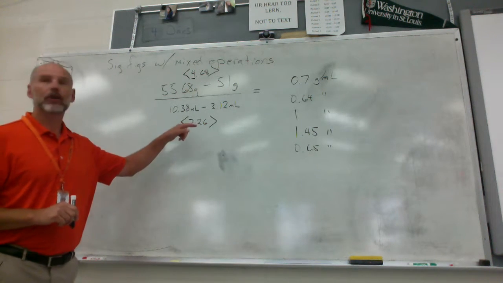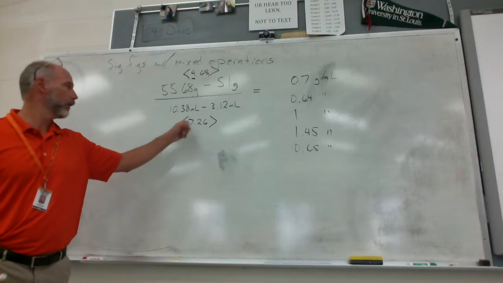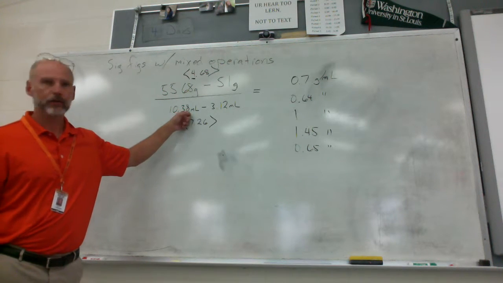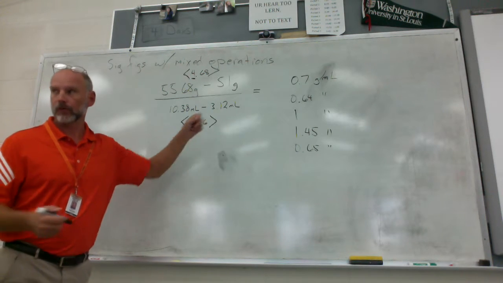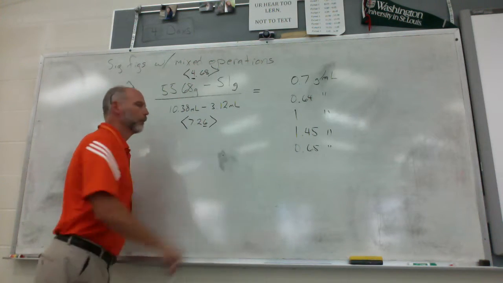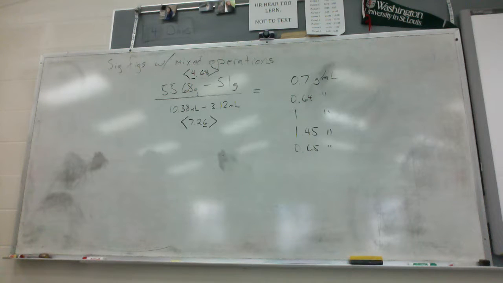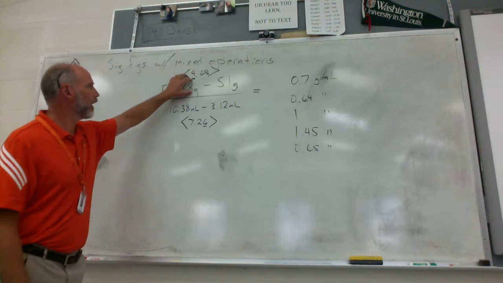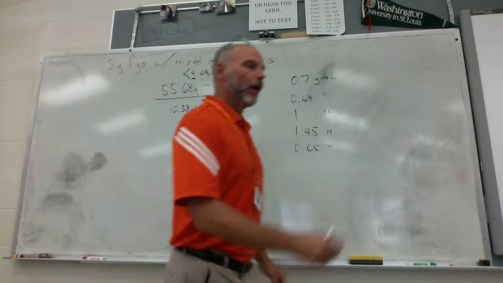Well, we're doing subtraction, right? So we care about the precision. This one's precise to the hundredths, and this one's precise to the hundredths. Therefore, this one's precise to the hundredths. So I make a little mark there to make a note to myself that this one is valid to that decimal place. So now we did this operation, we did this operation.